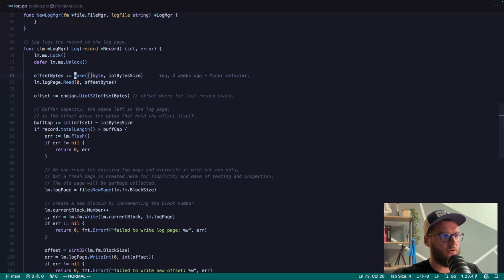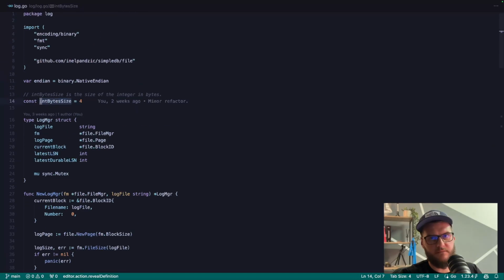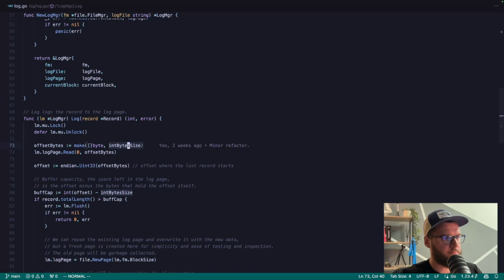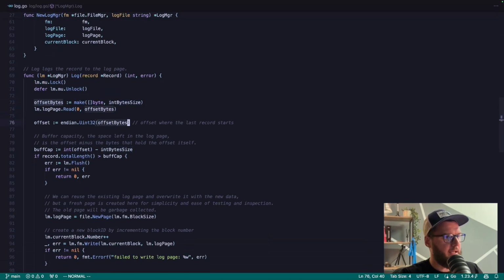So the length of the byte slice is this int byte size. It is basically 4. Then we interpret those bytes as the unsigned integer 32 in this case, and this is our offset.